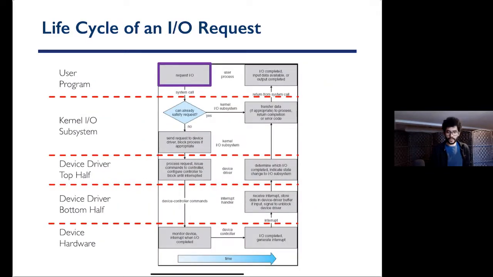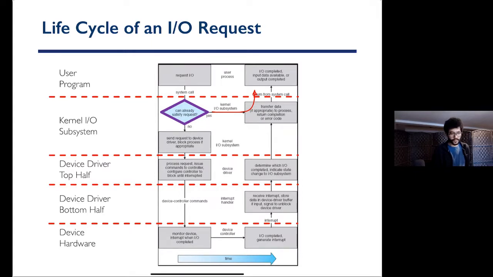So it all starts with a user asking for a service through the system call interface. Now the operating system looks at what it has. It might be that, for example, you're reading from a file and this file has been read before. So the operating system can locate the data that you're looking for in memory. So we don't need to go to SSD. If we have it, then we can just return to the user.